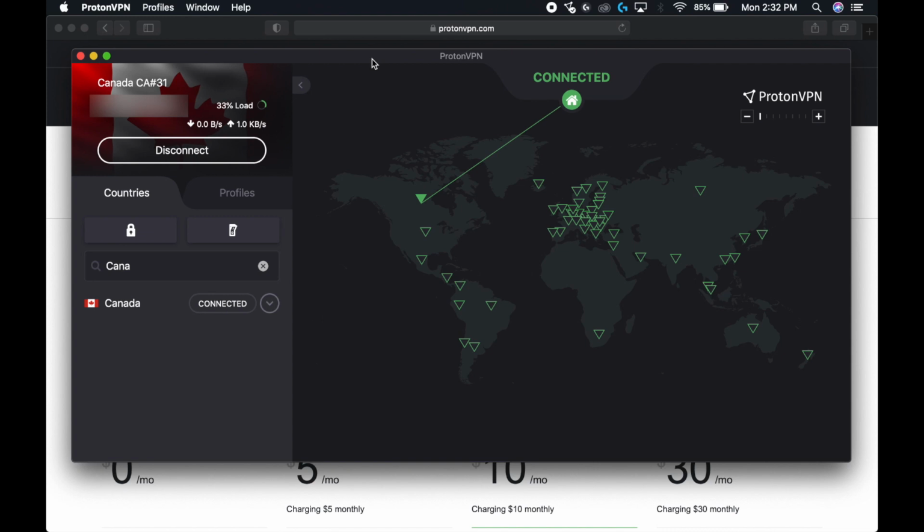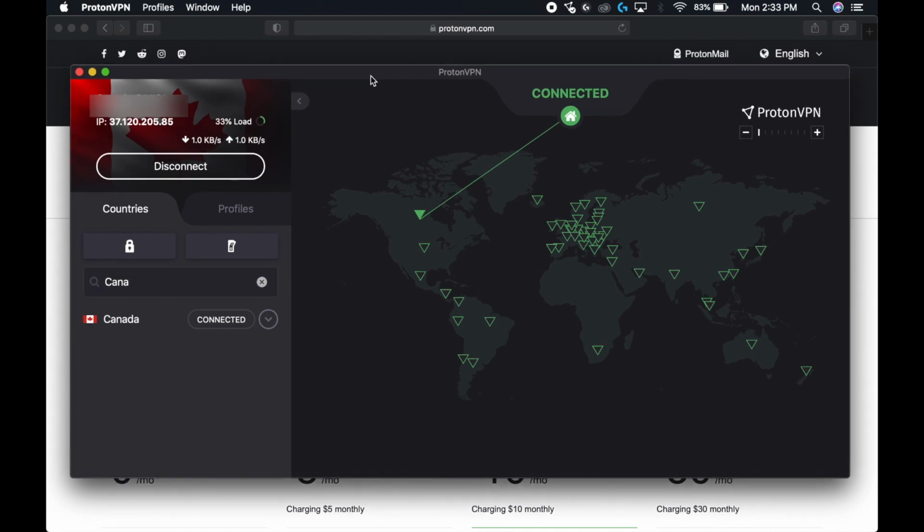Now, once we are connected, at this point, we can begin to access Binance.com. I do want to stress that you don't want to have Binance.com open if you're not connected, in case you leave your account logged in or anything like that, you don't want it to log a US address by mistake. So make sure you are connecting your VPN first and or always leaving it connected, if that's something you're open to doing, especially if you're going to be in and out of the exchange all day. But please make sure that you're connected before you even access the website.